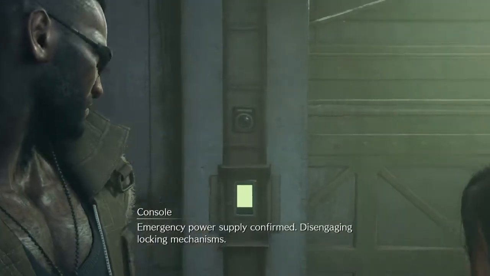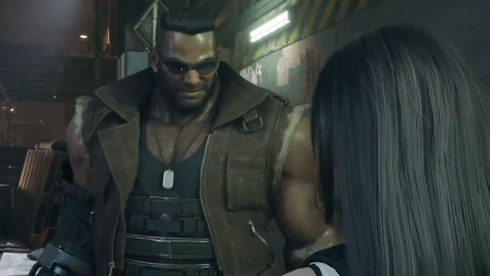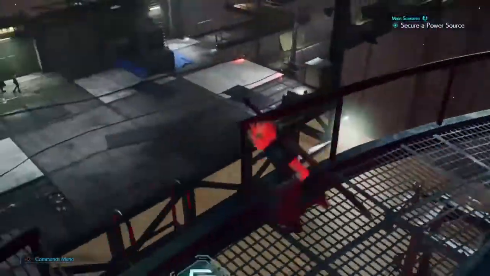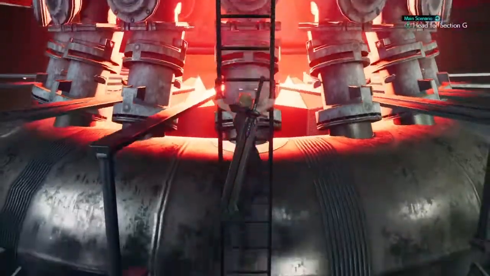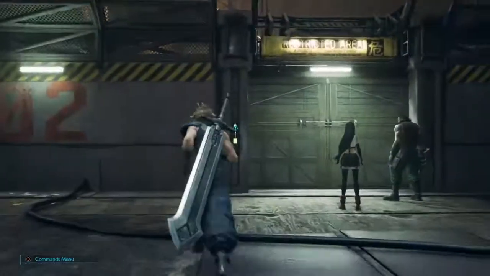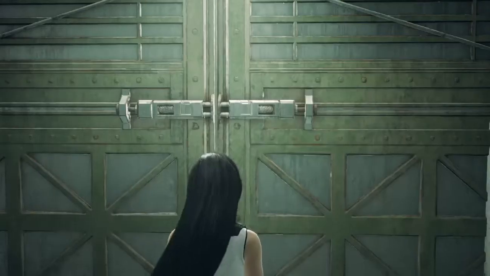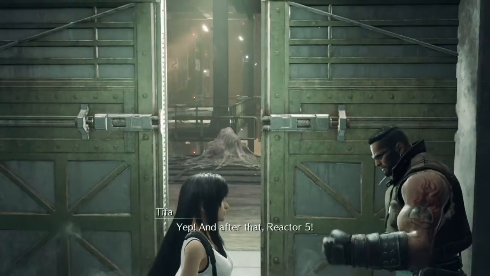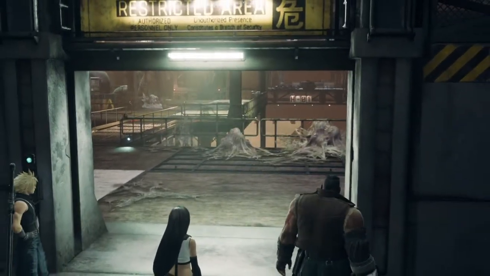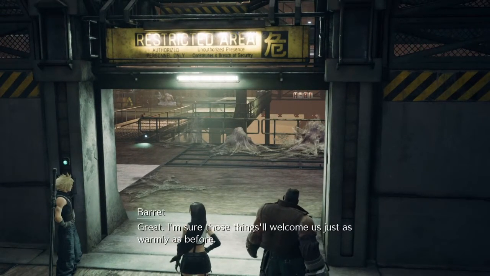Emergency power supply confirmed. Disengaging locking mechanisms. Okay, that's that. Great job, Cloud. Next stop, Section G. Yep. And after that, Reactor 5. Not again. Great. I'm sure those things will welcome us just as warmly as before.